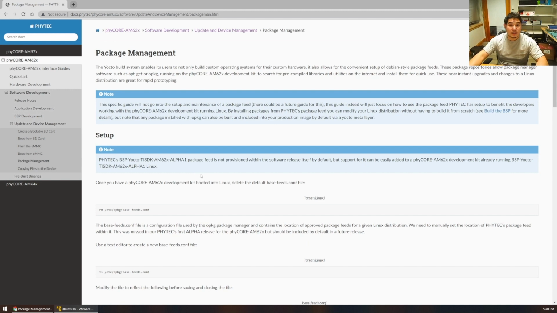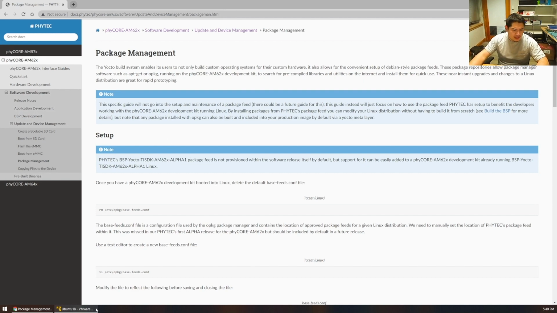It's a lot more maintainable to host these packages independently, keep track of what everyone's installing, and then make this dependency list. And then at the end of the day, when development's done, you can provision all of these packages into your production software image using a custom meta layer. We've discussed that in a previous video. So that is all present by default on your system in the field. So you don't have to rely on this package feed in a production setting.